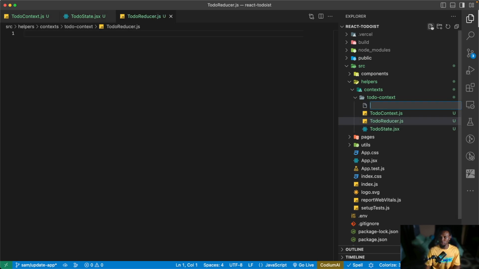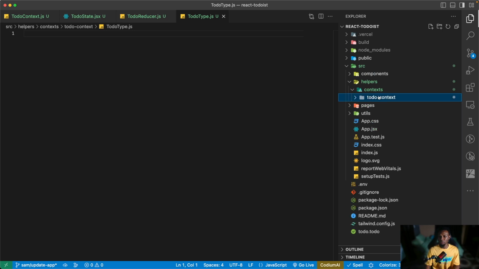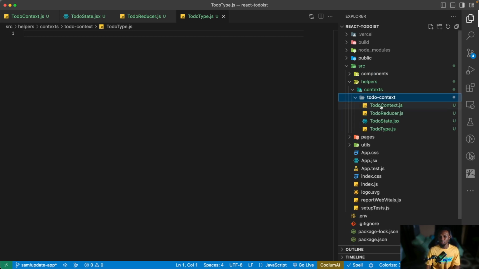We have todoTypes.js. This is where we are going to put all the types, like actions. So we have the JS, and that should be all. These are the four files that are needed: the to-do context, the to-do reducer, the to-do state, and the to-do types.